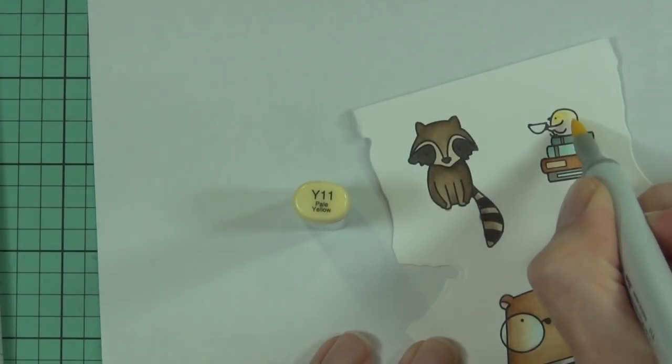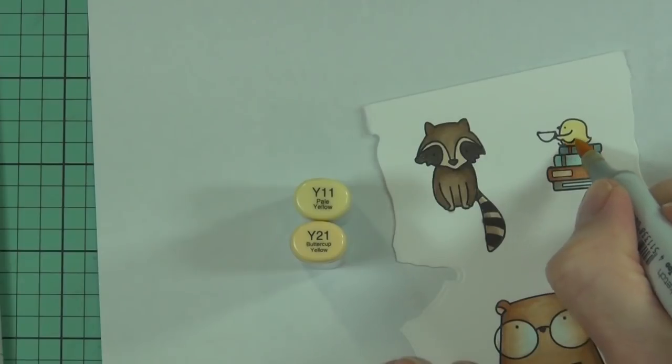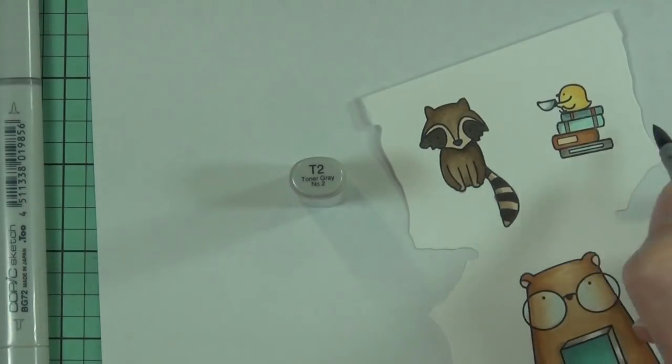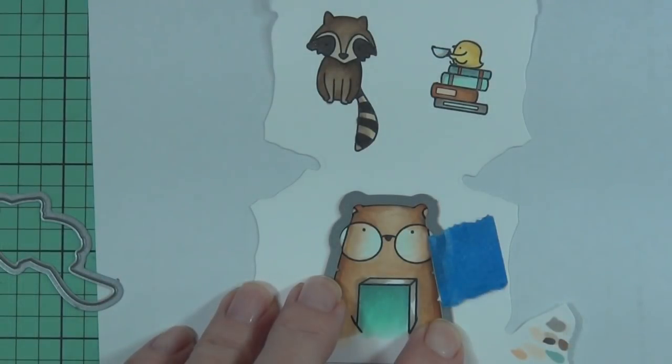complicating it. I do use a grey marker though to come back in and add shadow, which is a really fun trick because it means you don't have to have every colour under the rainbow, and you don't have to come in with 3 different colours for every tiny little image.